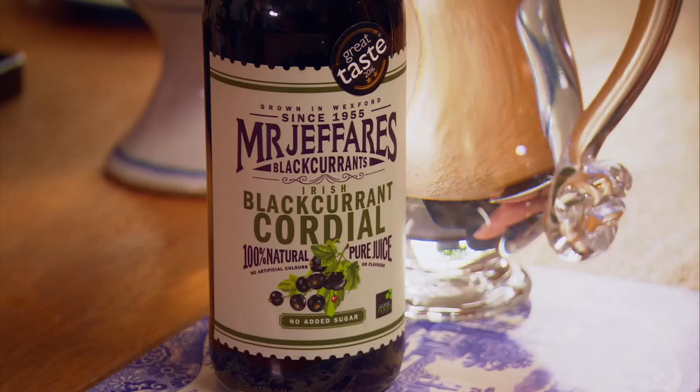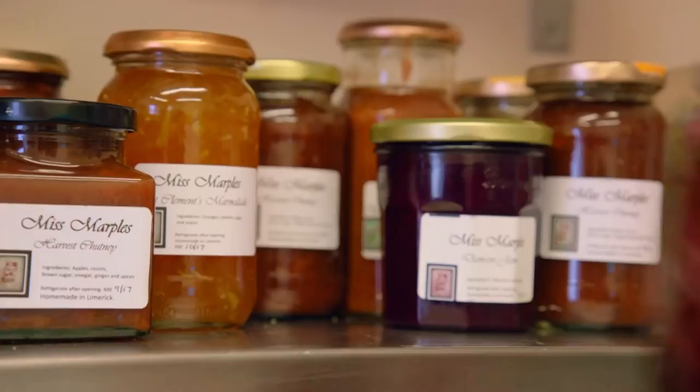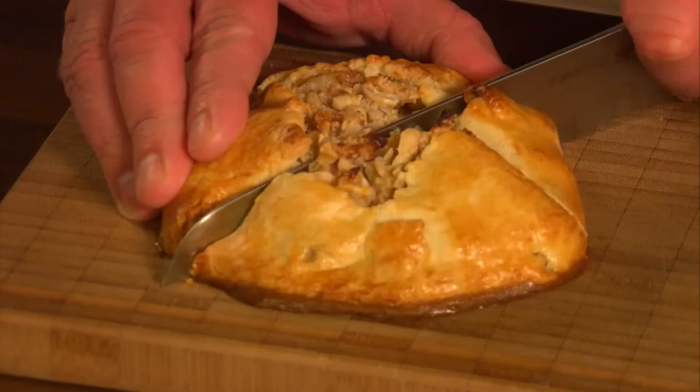Hello and welcome to Nevins Irish Food Trails and welcome on board the Shannon Princess, which is my home for the series. The hotel barge is based in Lough Ree, and as the lough is right in the centre of Ireland, it's the perfect place from which to explore the country. Today my food trails take me to Wexford to meet Ireland's only commercial blackcurrant producer. I travel to Limerick to have tea in some old-fashioned tea rooms, and I come back on board the Shannon Princess to make a traditional pear tart. But first, it's off to Limerick to sample its bacon and pork.